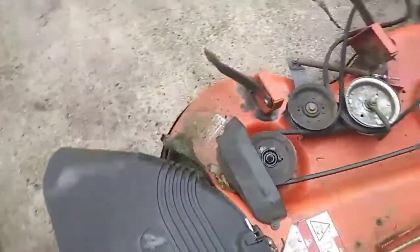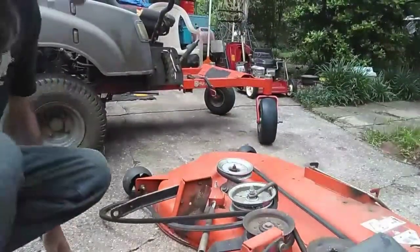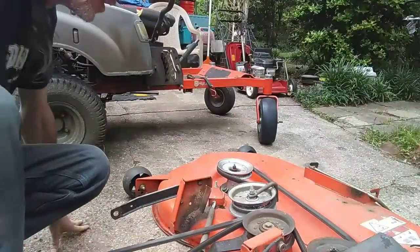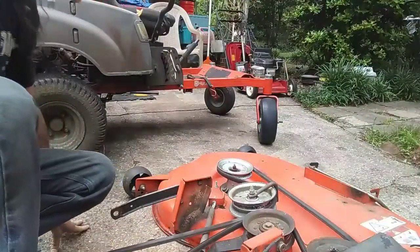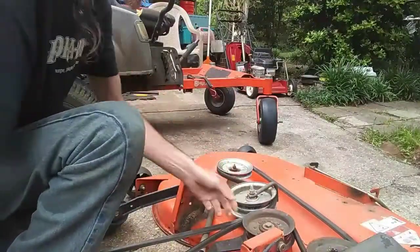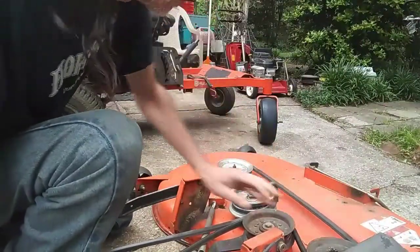All right, guys. There you go. That's how to take the deck out from underneath one of these Husqvarna RZ46i's. And this is the spindle over here. While I got it loose, let's check everything else. This one looks good. It doesn't have any play in it.